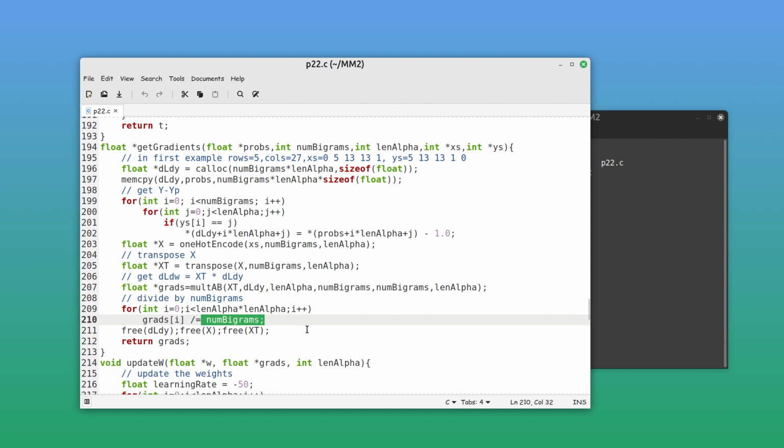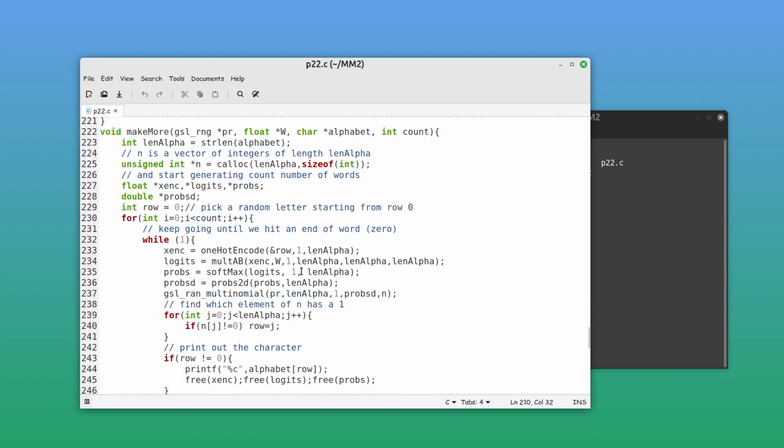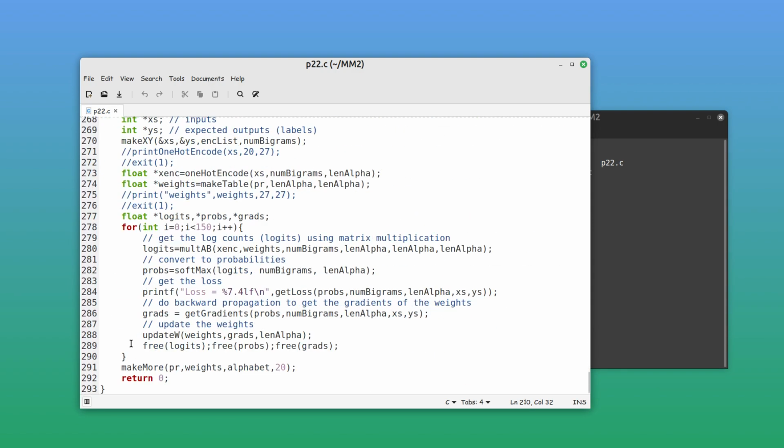And this, by the way, is called batch gradient descent, because I'm treating all my input as one gigantic batch, which is 228,000 rows by 27 columns. So I just do this over and over again, and that keeps adjusting the weights. I just keep updating the weights, and my loss gets less and less all the time. Okay.